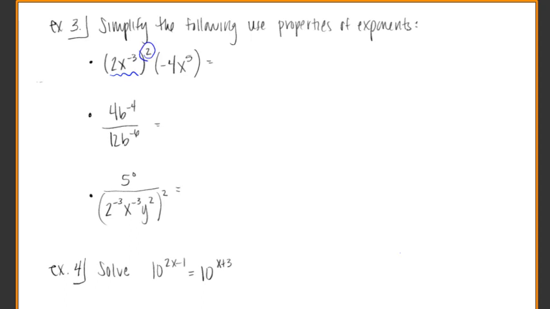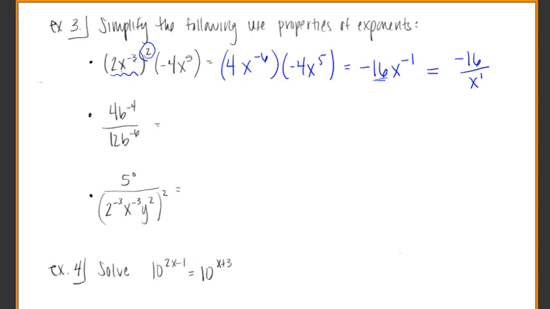So if I square everything in there, 2 squared is 4. And remember, one thing raised and re-raised, we're going to multiply those exponents. So that makes it x to the -6 times -4, x to the 5th. And then now multiplying, we really don't need the parentheses, I could just put 4 times x to the -6 times -4. It's all multiplied together. So it's going to be -16 x to the -1. And if I want to write this with positive exponents, the -16 is just a negative number. It doesn't have anything to do with having a negative exponent. So it would be just -16 over x to the first.